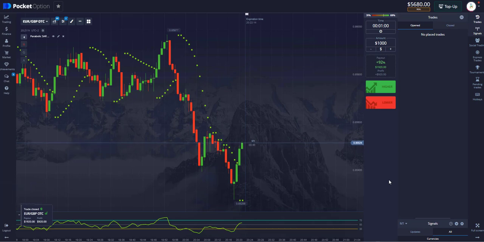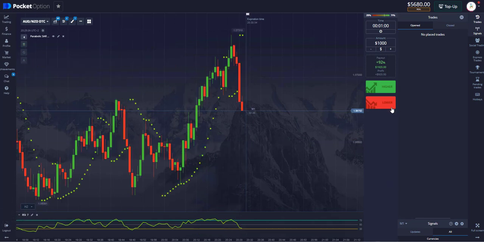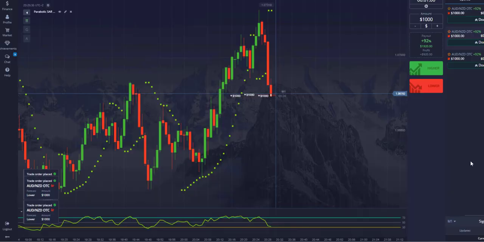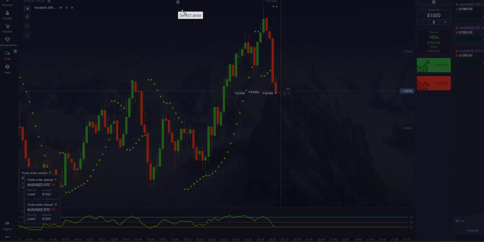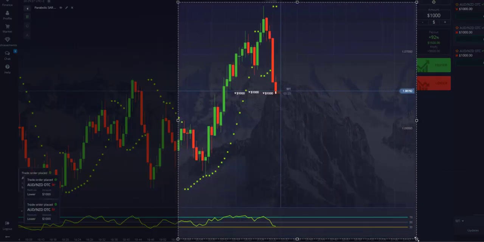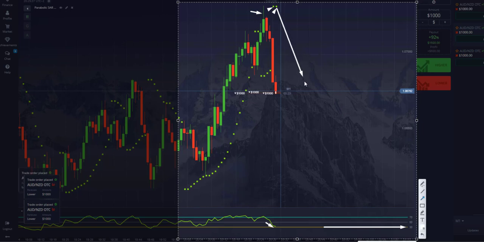Great, and now I'm looking for another good moment. Here is a good moment. The RSI line is touching 30, which is a sign that the market will head down. We have a top and we have a candle with a tail, and if we see the Parabolic SAR indicator, we have 2 points, and this is the beginning of the market turning down.